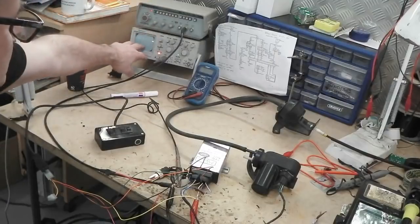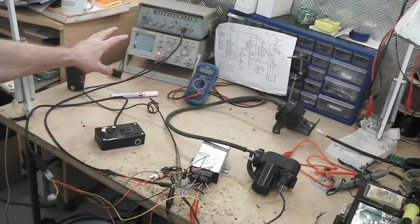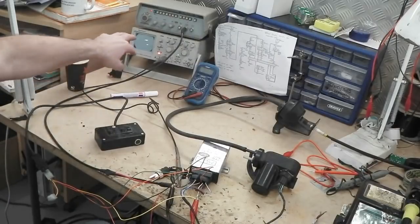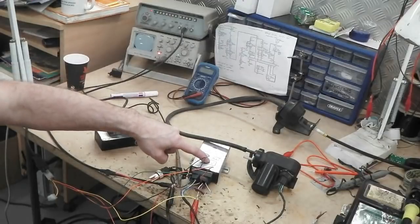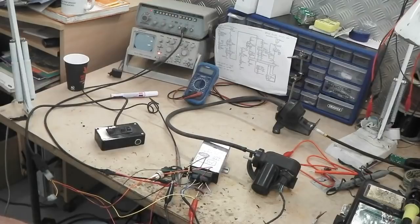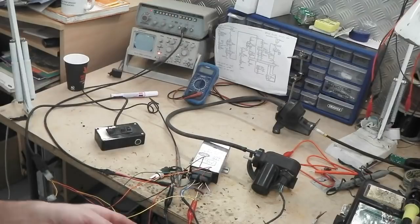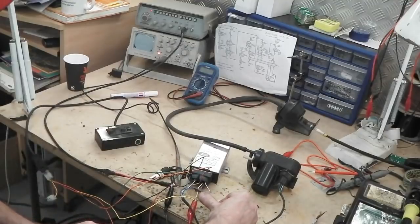This is optional, it's just so I can monitor the waveform. We don't actually have to have the scope on it today to test it. It would work without, but it gives me a visual indication that the computer is seeing the speed input. 12 volts is coming in on some flying leads just at the bottom of your screen. And then we've got ground going to the unit at 12 volts. There's a little wire here, and that's the safety wire.